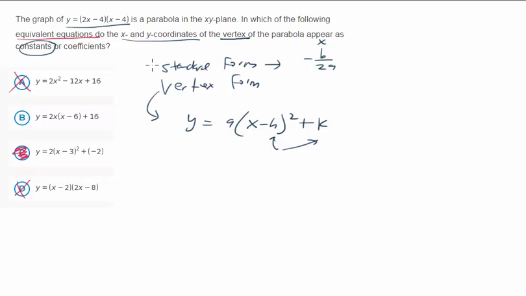Here though we have intercept form, and so a fast way of doing it with intercept form is to find the solutions of these two. This would be x equals 2 and x equals 4. The x coordinate of the vertex is the midpoint—it's the average of these two. You can see in either case it's going to be 3. You could use this for standard form, you get 3. Here it's 3.